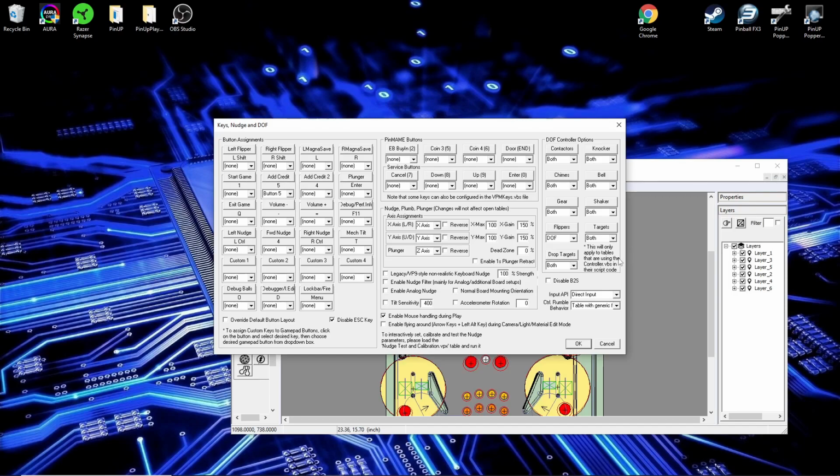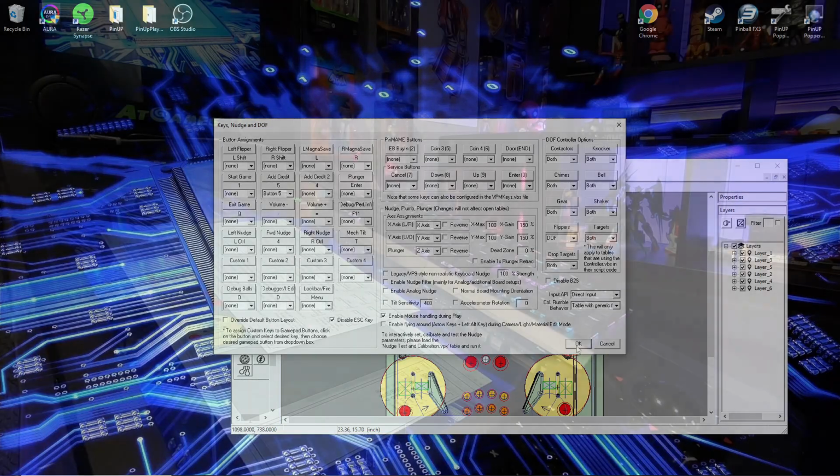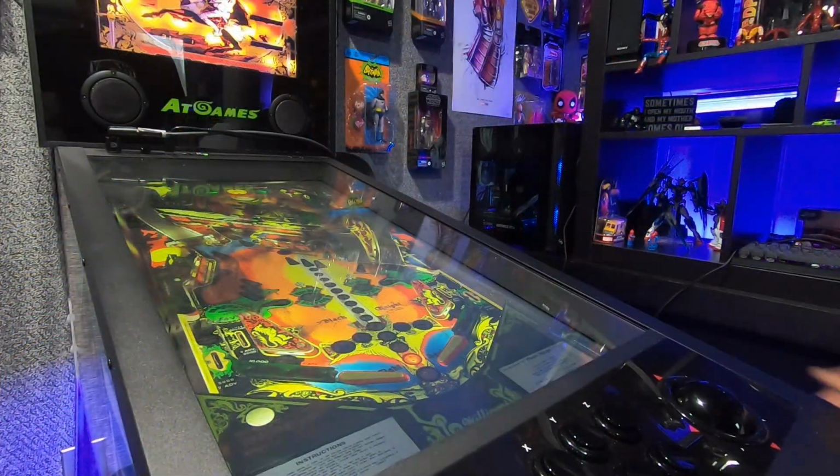Also with my bass shaker and haptics and the solenoid noise, I have most of these making sound right now, except for the flippers. I have that set on DOF, so there's no flipper sound on most tables. Again, this only applies to tables that are using controller VBS in their script code. Otherwise, it doesn't really. There are a few tables out of the bunch that I've downloaded that do that, but that's how I have it set up, and everything seems to work flawlessly. I'll put some gameplay of the table we just downloaded coming up.